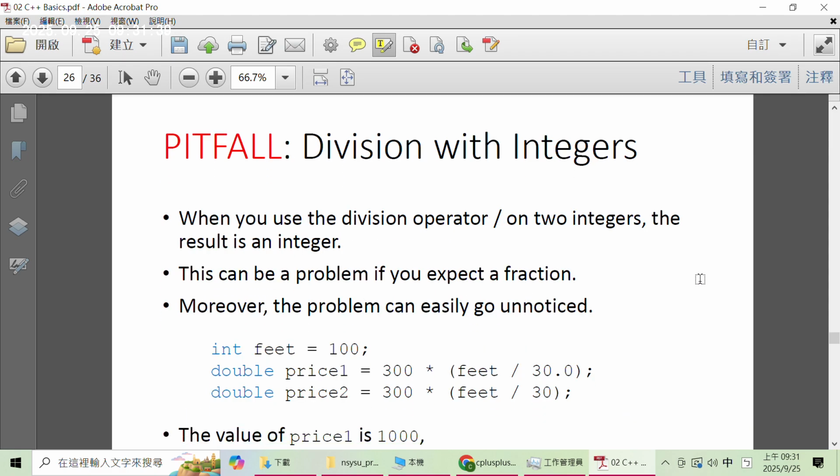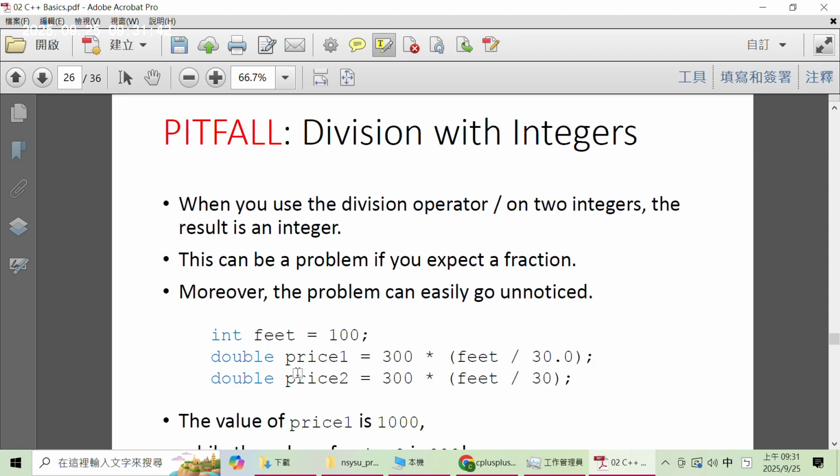Next, I have one example similar to this.